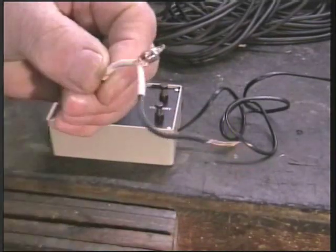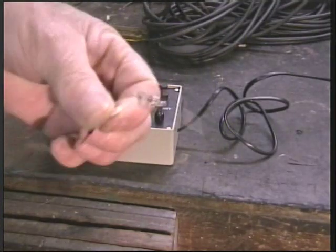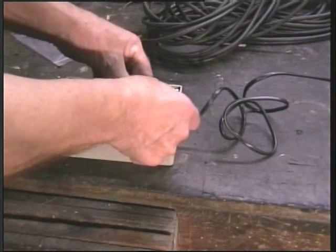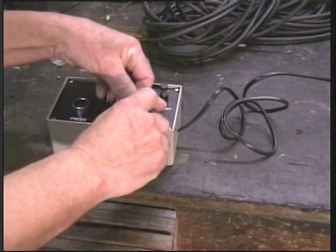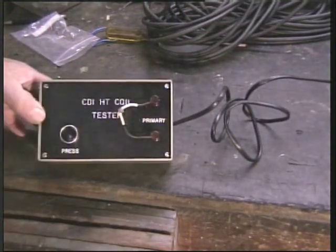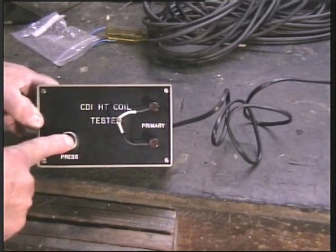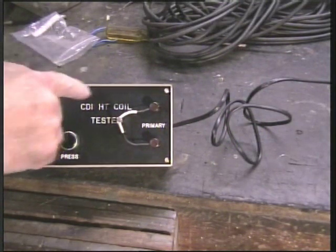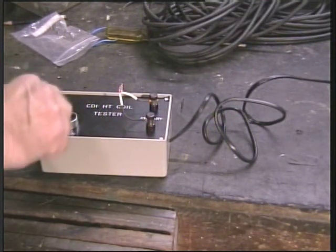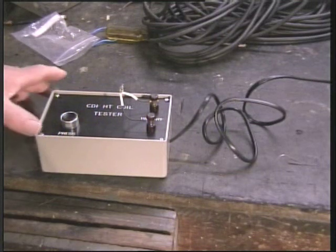Anything over about 80-90 volts and the gas will glow. So we put our neon across the output - that one in that connection, and that one in that one. Right, we're switched on. If I push the switch - the capacitor is charged up - when I let go of the switch, the little neon momentarily glowed as I let it go, as the capacitor discharged. So every time I push the switch - and of course your engine runs at thousands of times per minute, I can't go that fast - but that's the pulses that go to the primary of your coil.